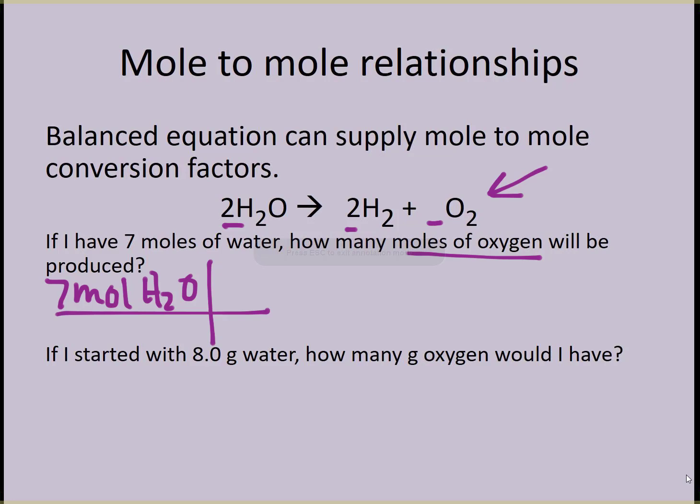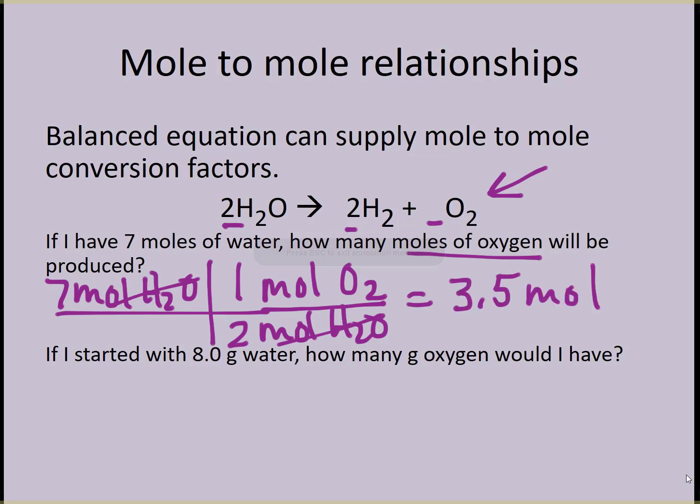You want to make sure that you line everything up correctly, so writing your units is very important. I want to cancel out moles of water and change it to moles of oxygen. And I'm going to put in the ratio. The ratio is a 2 to 1 or 1 to 2 ratio. It's important that the moles of water goes down at the bottom so that you can cancel the unit you're starting with, the 7 moles. So moles of water cancels, and I'm left with moles of oxygen. You need to be in moles to be able to use the balanced chemical equation.